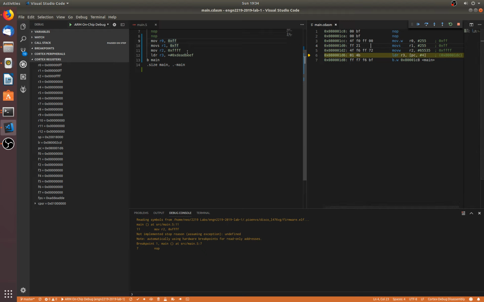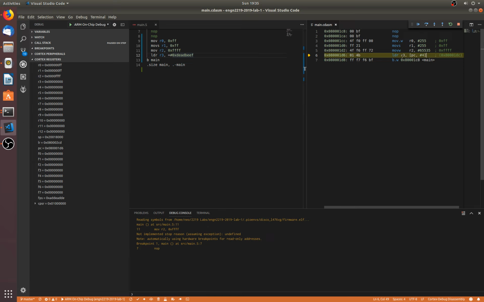Okay, so let's get back to our LDR equals half word. We can see here that what was an LDR is also an LDR over here, but it looks a little bit different. So you might remember this familiar looking thing from the lecture slide. Let's have a look at what it's actually doing.